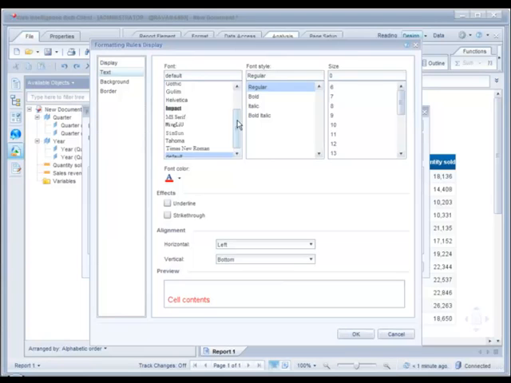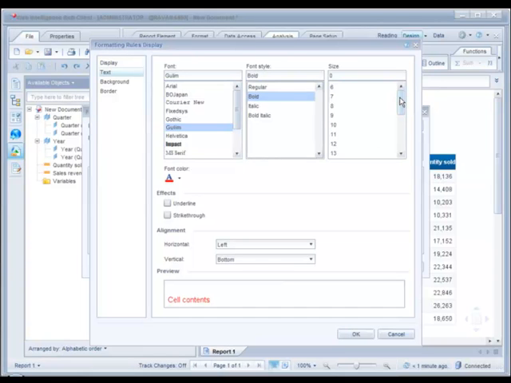In the text I want a format called something column, bold, and 18, and font color I want green. I applied green or some color, and that is my text background.